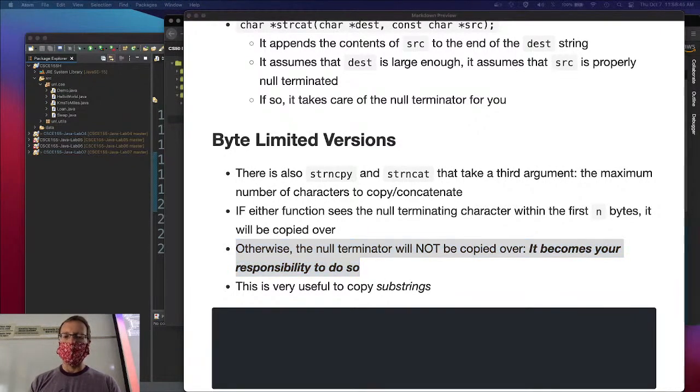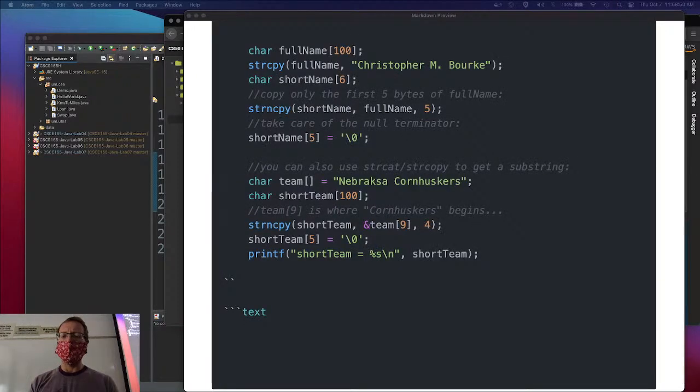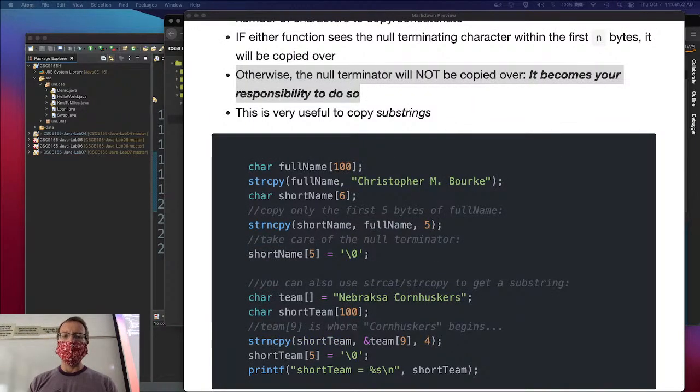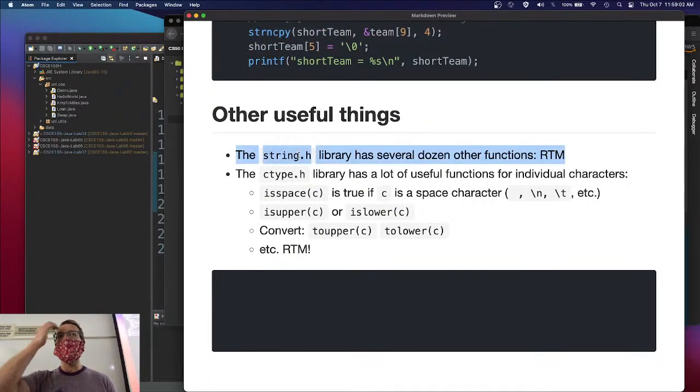And then, oh yeah, that's right. The honors section does not have Xi books, but the main section does. So you might be unaware of these other useful things. The string library has several dozen other functions. How do you know what's there? Read the manual, or RTFM. Just search for, I need to do this operation. I wonder if there's something there that will support it for me. And yes, there is. 3 times out of 10 there will be.